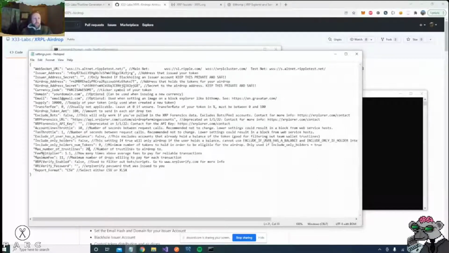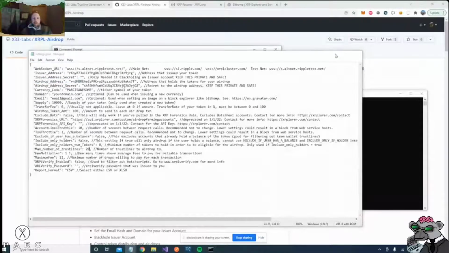This mostly applied to when the ledger was having issues with the fee escalation issue. So right now the base fee on the ledger is only 10 drops. And so with this fee multiplier and the open ledger fee being 10 drops, the fee will only be 11 drops every time a transaction goes through.